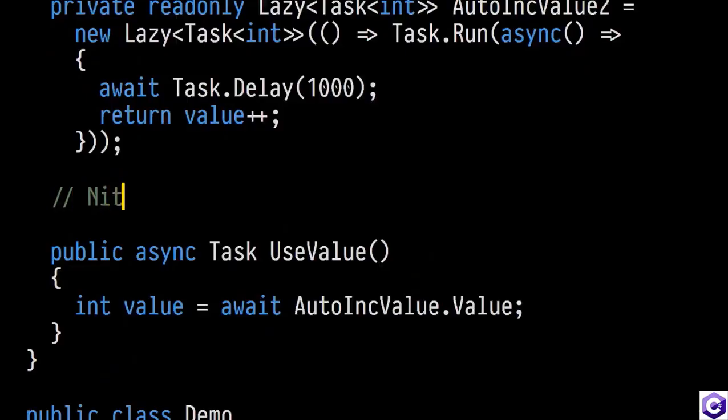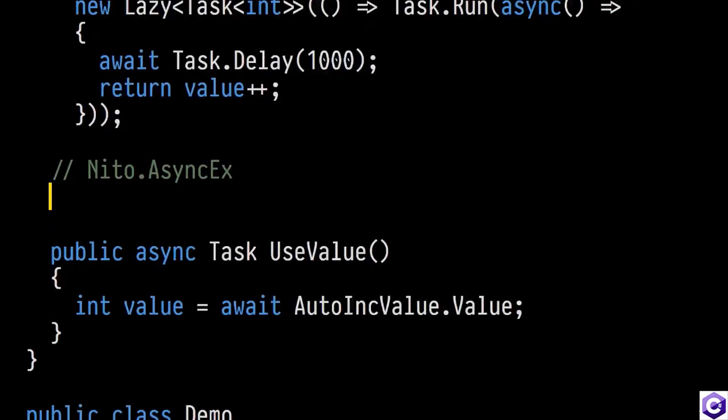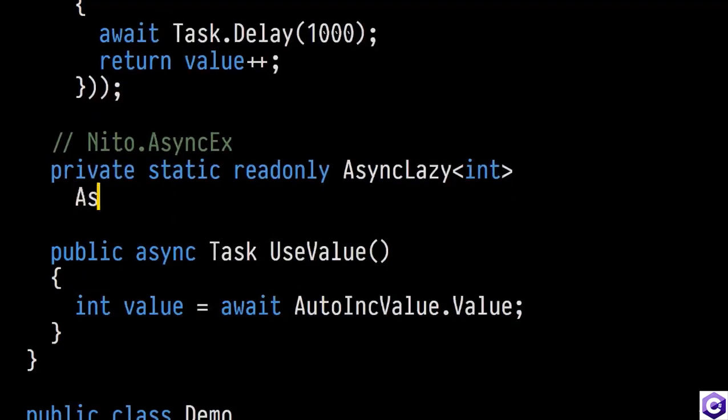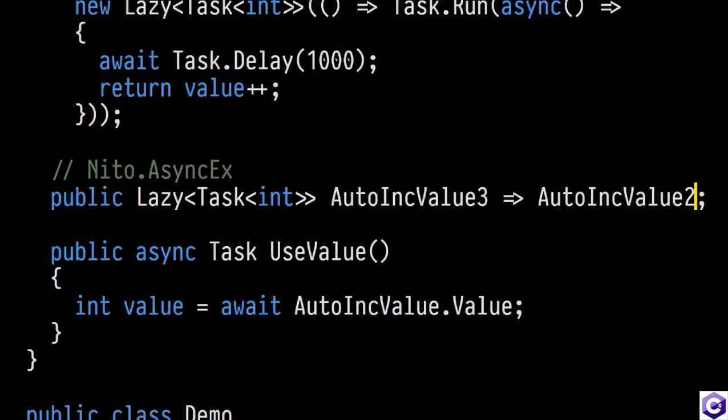The one that I'll show you is Nito.AsyncEx, which does precisely this. With this approach, you can effectively simplify this whole thing. So you can have private static readonly AsyncLazy<int>, which makes it a lot easier. Let's call it autoIncValue3, for example.